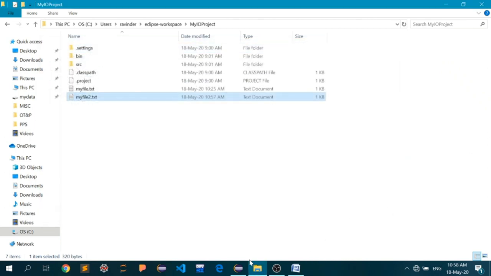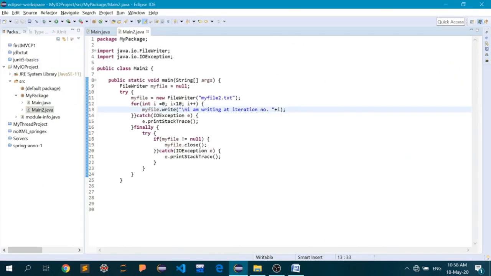Now to the next topic, let's try to read from this file. Now we have written something in the file. Now I want to read from this file and try to print that into the console. In that way we'll be done with writing to a file and then reading from a file. Okay, we'll be done with both of them. Yeah, we're going to do that inside the main block.